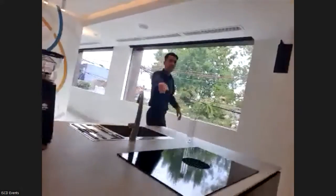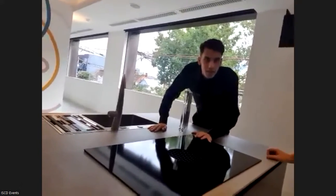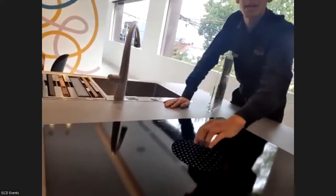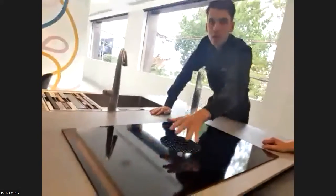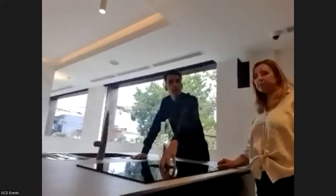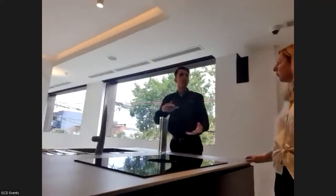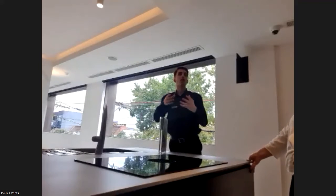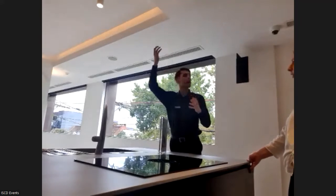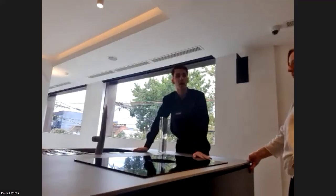Okay. Wow. So this is something that's quite different as well. This is Aura, which is a German brand. So this is basically what we call a downdraft induction. So it's a traditional induction cooktop. Instead of having an overhead range hood, you have the extraction basically in the unit. I guess the benefit of these is if you are perhaps in an apartment, you don't have the flexibility to duct a range out of the property through the roof. These are fantastic for that purpose.